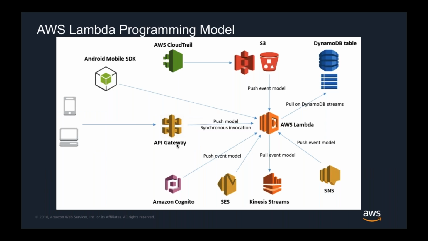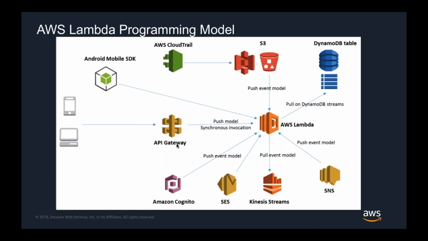So in the case of a mobile application, you probably want synchronous invocation. And by that I mean when someone sends a request through your API, they're probably expecting a response back immediately without waiting for it. That's typically what we want, and we can use API Gateway to interact with our Lambda functions in that way.